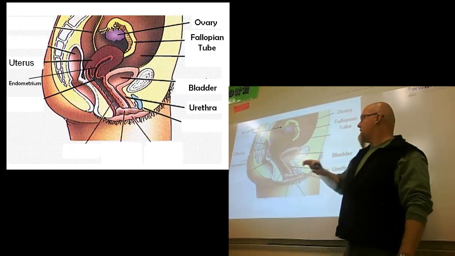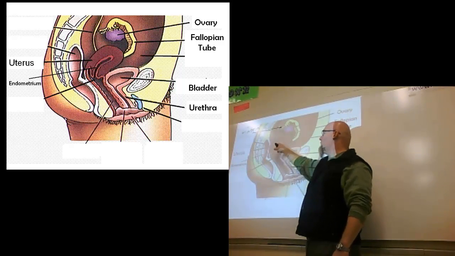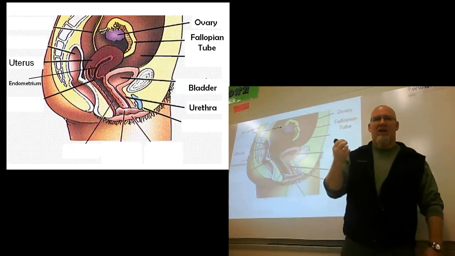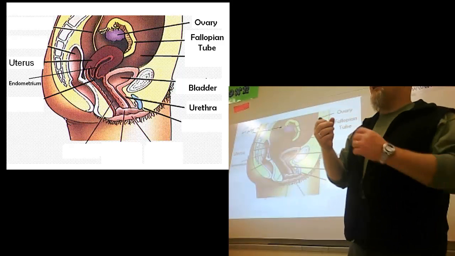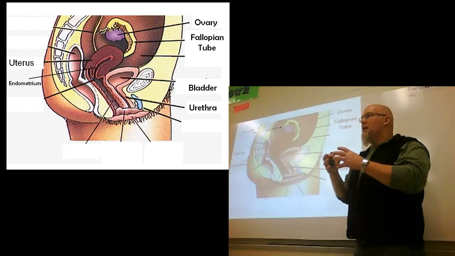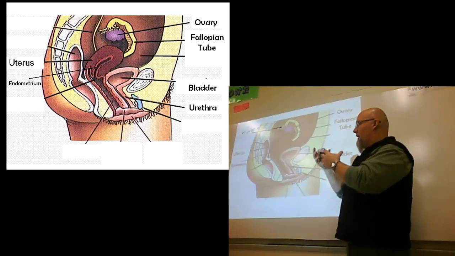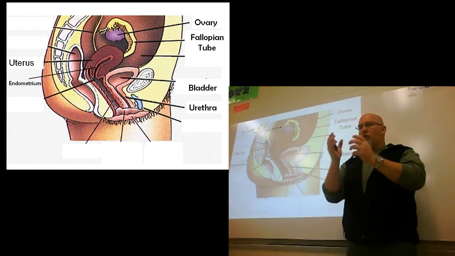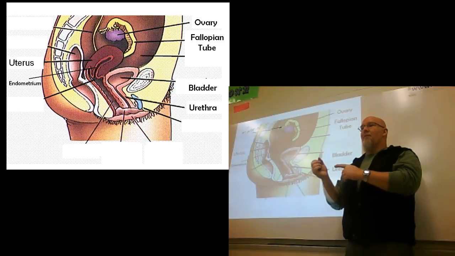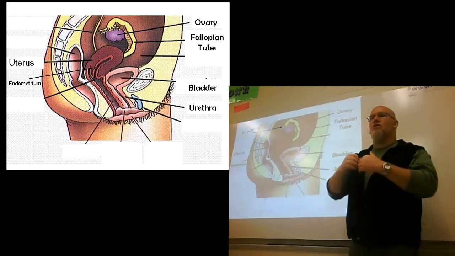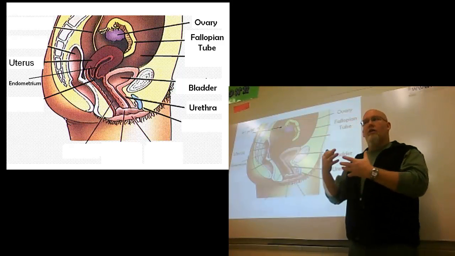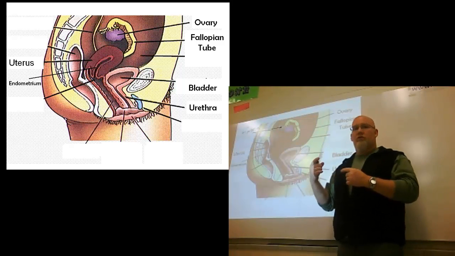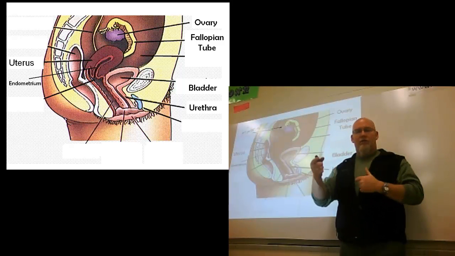Inside the uterus is a lining called the endometrium. It's a tissue. It's not an organ. It's a tissue. And it's basically created from blood. And this endometrium tissue that grows every month, you grow a new one if you don't have a fertilized egg. That means if you don't have a fertilized egg, it gets rid of it every month and it grows a brand new one. And this is what we call the menstrual cycle. This building up and tearing down of the endometrium.